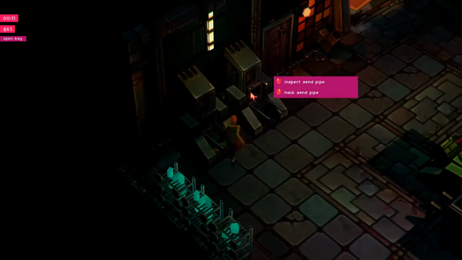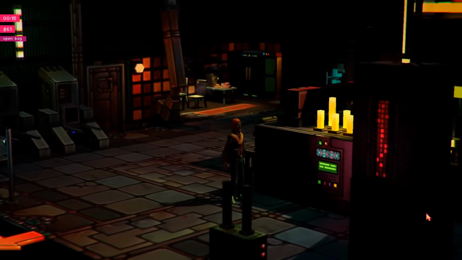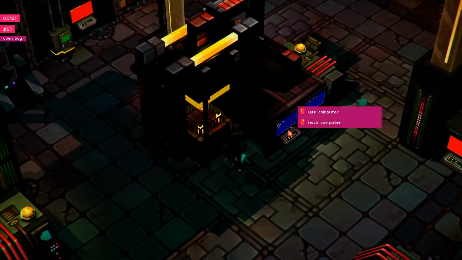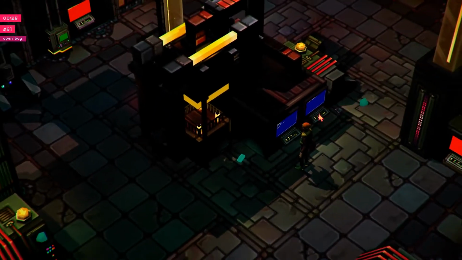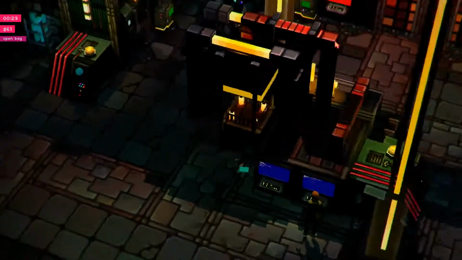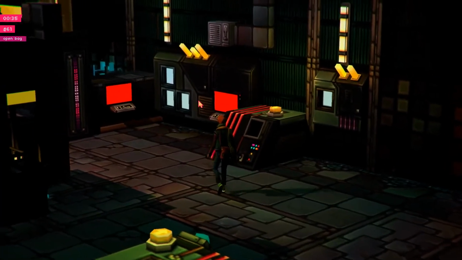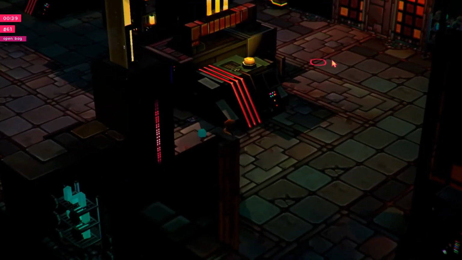Connect send pipe 2. Connect send pipe 1. This is also weird. Inspect machine. Or hack machine. Machine is controlled by factory machine computer 1, factory machine computer 2. Okay. Analyzing goods content. Purity lower is better. Purity 0%. Number of refinement cycles 1. Cycle 1 done. I guess that's for this send pipe. Okay. Well, this is all kind of confusing. Was that the sound of somebody coming to see me? I'm gonna go take another look at what Pixie said to do in here exactly, because I'm not really sure.